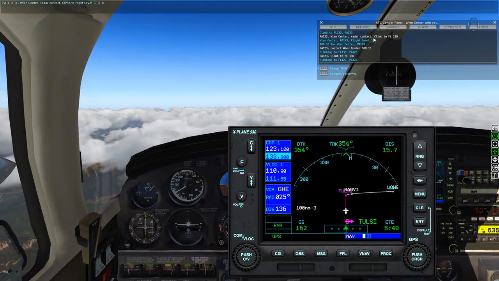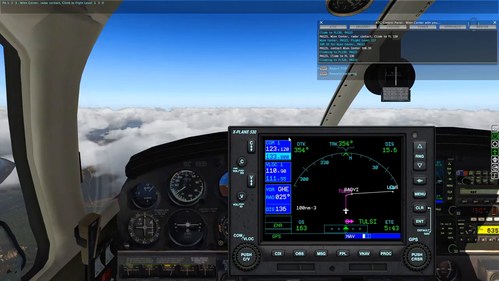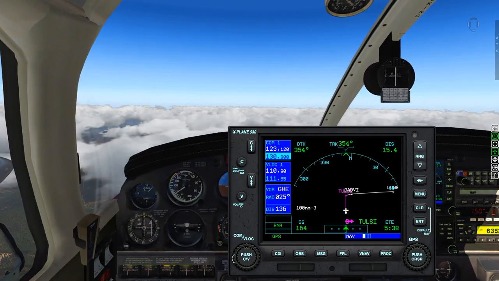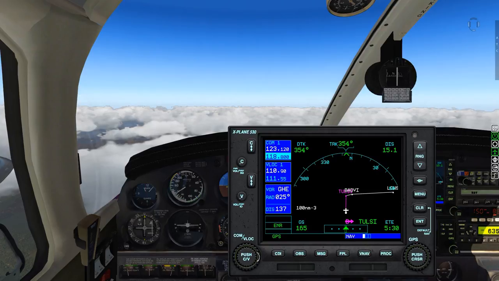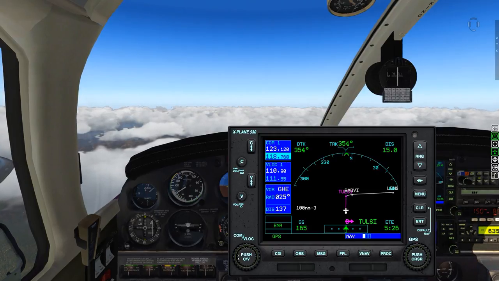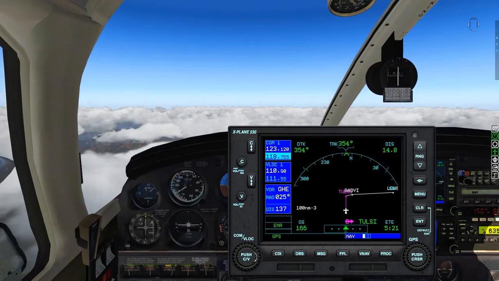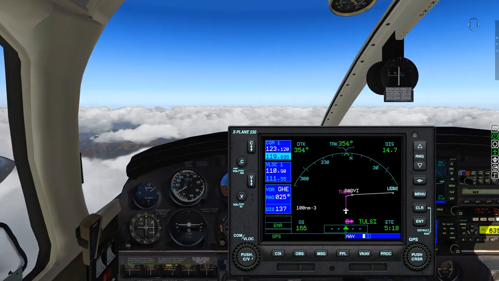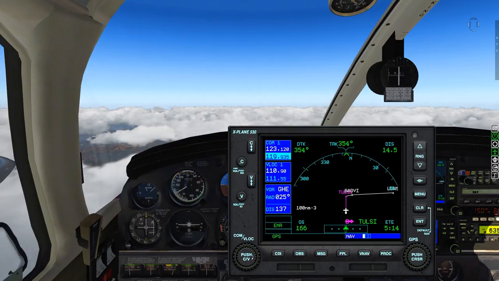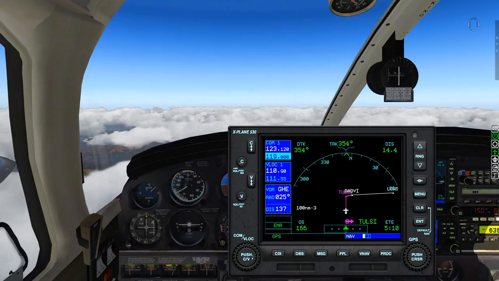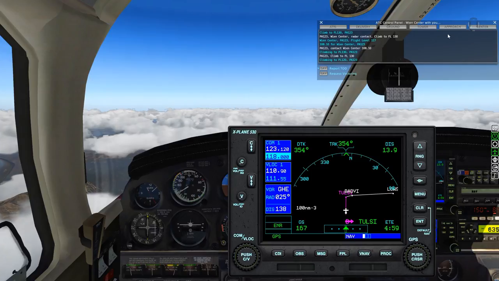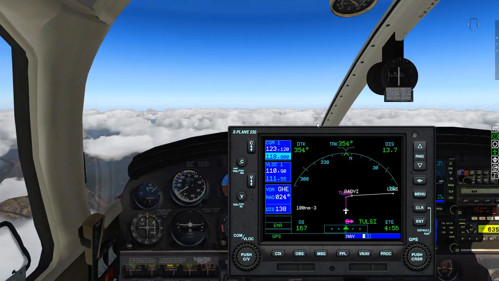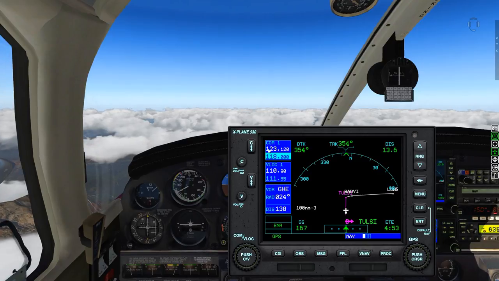Alright, so here's the problem. The frequency that ATC gave me, the GPS does not have that one. The last one will be 118.00, I think. Yeah, let's see. So I don't know if this is a bug, or the GPS is not set correctly, or the XLife ATC is not set correctly. See, that's 118, and then it goes back to 136. So for now, just use the buttons here on the XLife to change the frequencies.